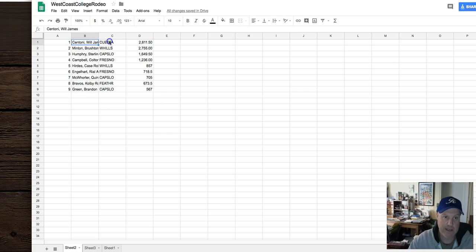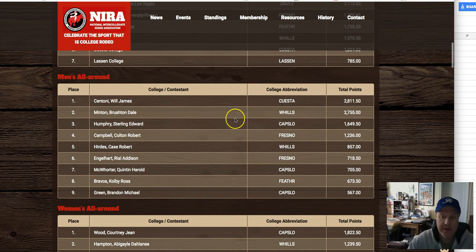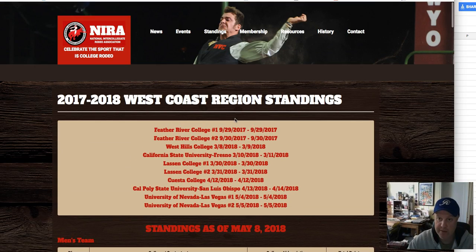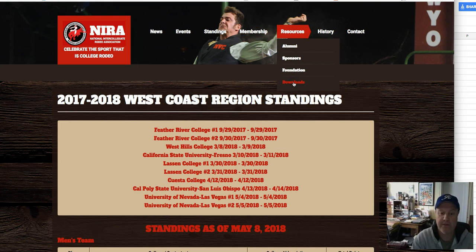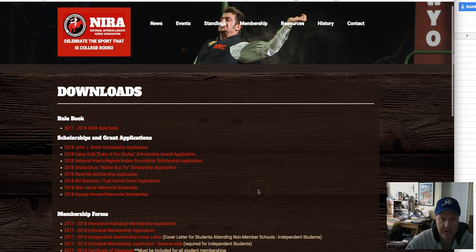So numbers, names, abbreviation, and then numbers again, rather places and the numbers here. That's not really what I want to do if I don't have to do it that way. I would much rather have all this information in one spreadsheet. So instead of hand copying this, at least to start, I'm going to look around the site and say, do they have any data here? Resources. Oh, and I see downloads. So I'm going to click on that download page and see if there are some standings data spreadsheets available for me to download in some kind of format.